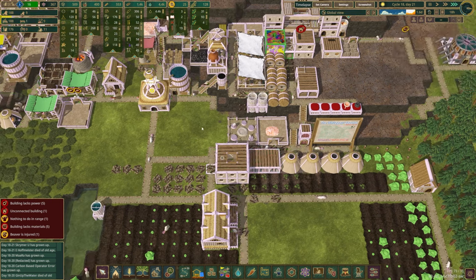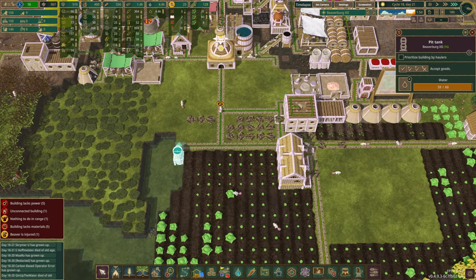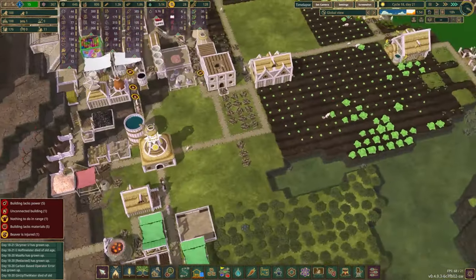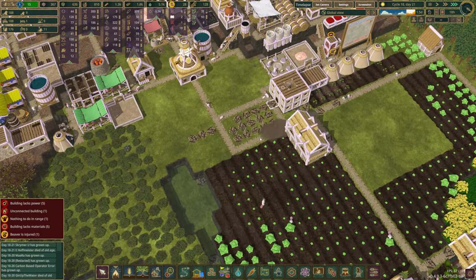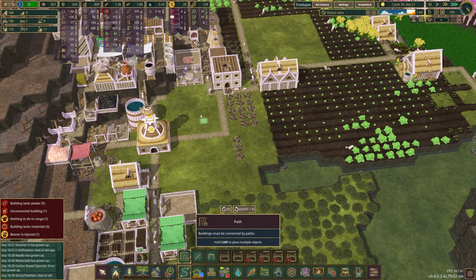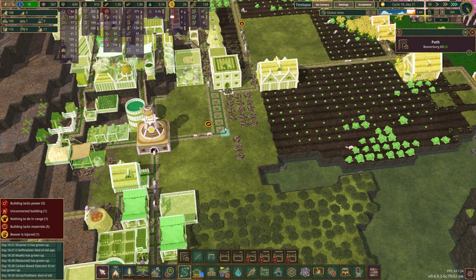That's fine. Berries, etc. This tank of water doesn't need to be here. This path doesn't need to be here. This path doesn't need to be here. So that's fine there. And then this could actually be moved over this way as well.